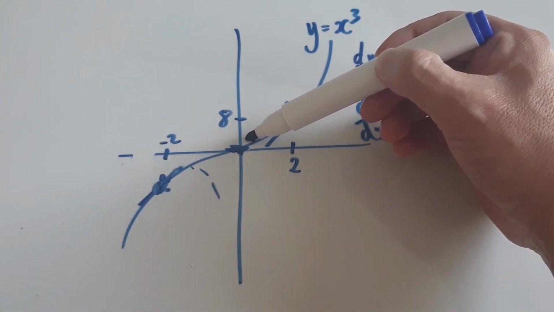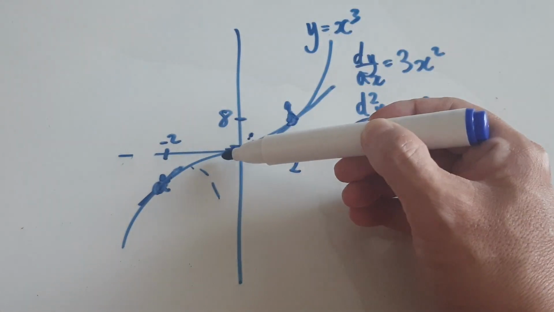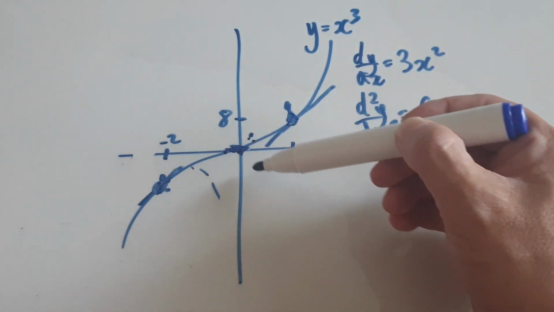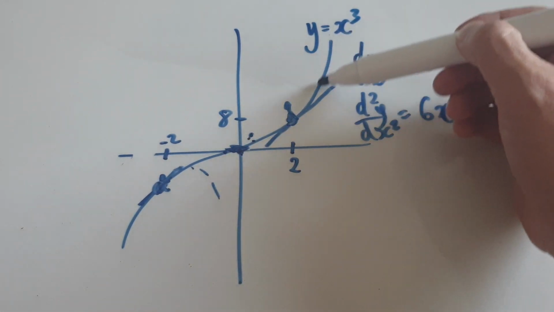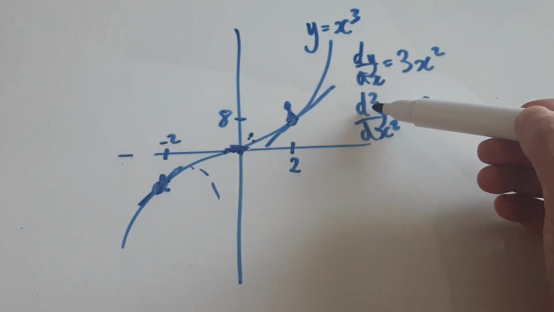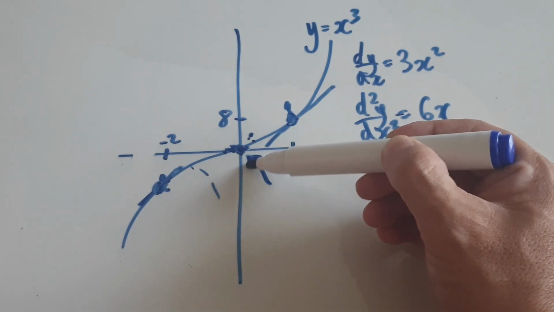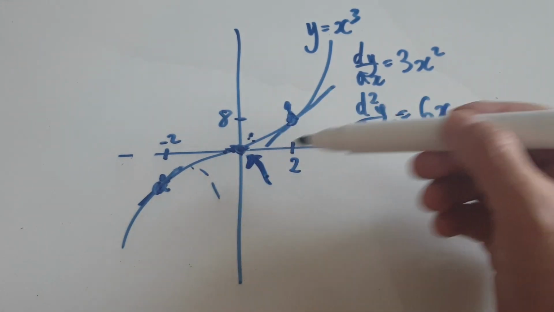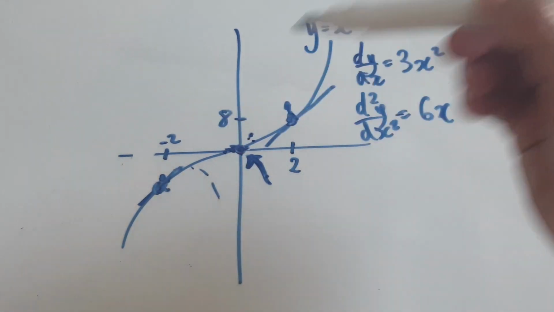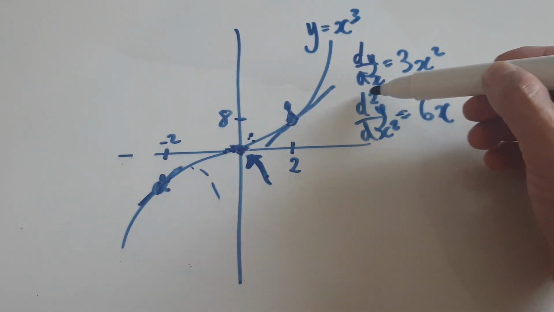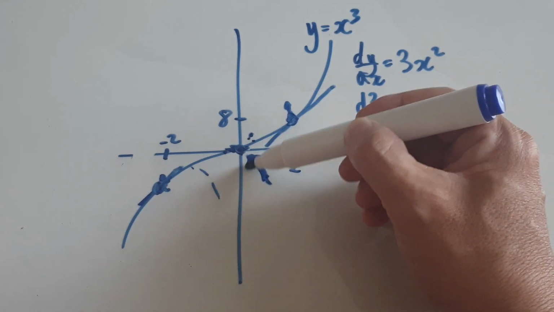just to the right of 0, it's trying to concave upwards. To the left of 0, it's trying to concave downwards. So here you've got concave down meeting concave up, and the gradient is 0. And the concavity is also 0. So this point here is what's called an inflection point. An inflection point is when concave down meets concave up, and also the second derivative equals 0. That's what's called an inflection point.